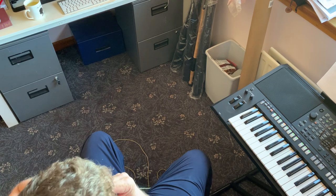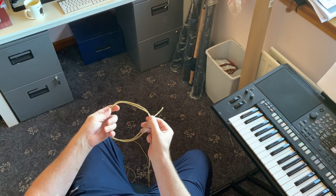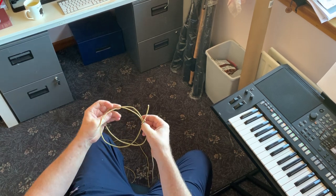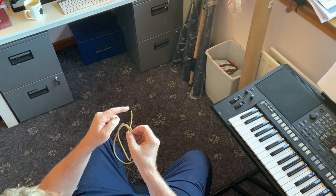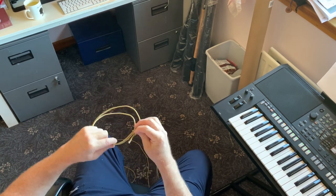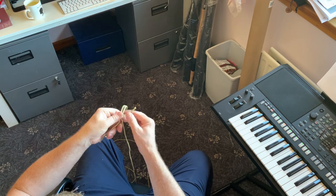You pull that taut - the dentist doesn't like me doing that - and then you have this. So what you want is the two loops there, and these are going to grip the shank of the hook, the eye of the hook. You want that little end facing away from you - really important that that end is facing away from you, and not round like this. We want it like this. Your fly is going to come back up here and onto this knot now.